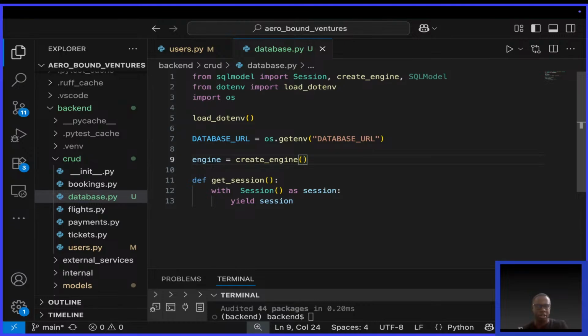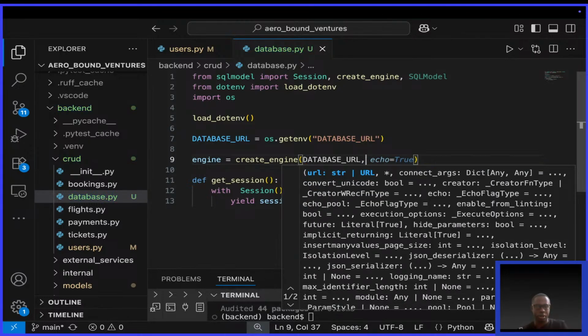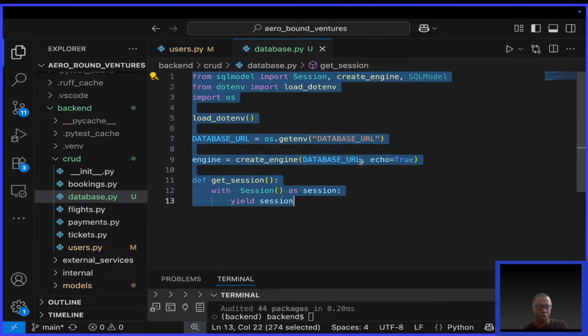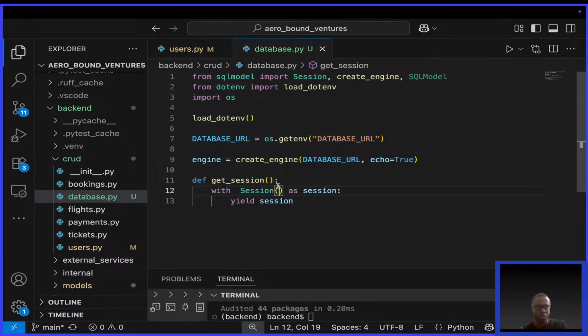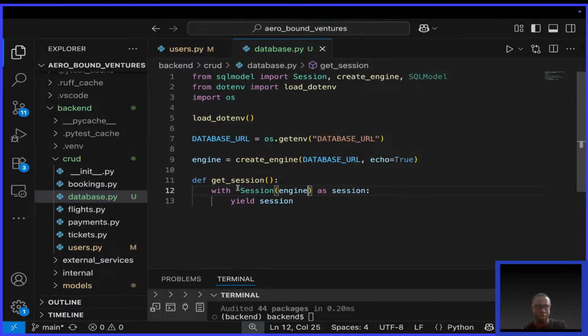Looks like AI wants to help. Then I can pass the database URL. I can tell it to echo, to show us what is going on: echo equals True. So here with Session, I can pass the engine like that, and we are done.